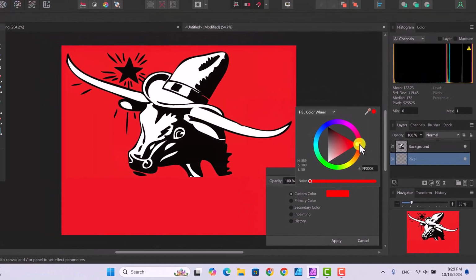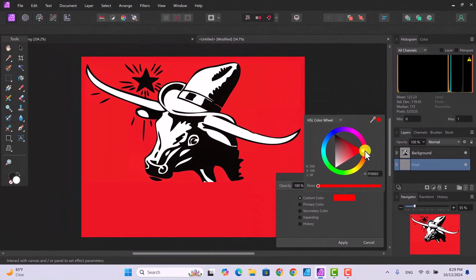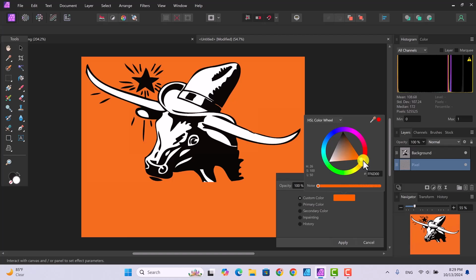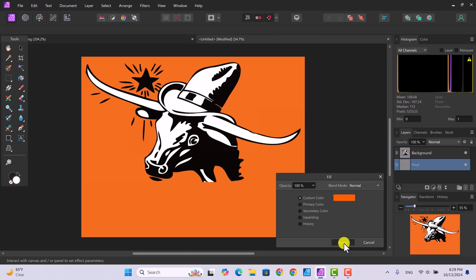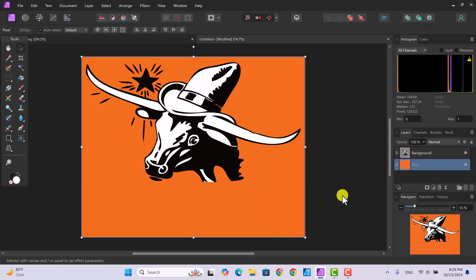Notice how when I click on it, it changes the background to the color that the wheel is on. But I don't want that red. What I want is burnt orange. And there we go. So we get a nice shade of burnt orange. And then once we get that, we can select Apply. And now we've got our orange background on our longhorn.